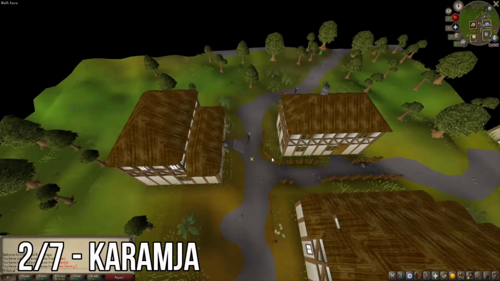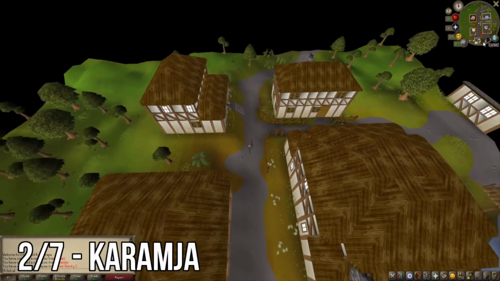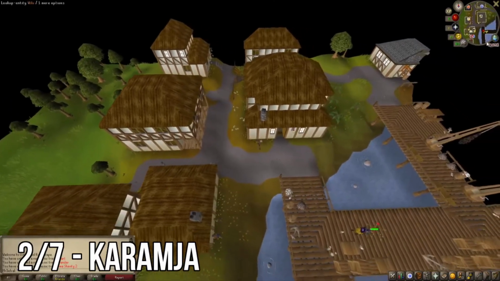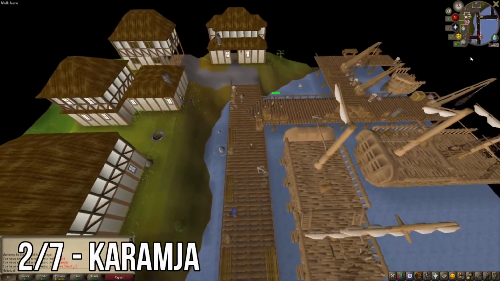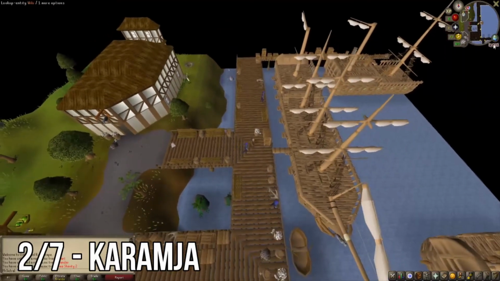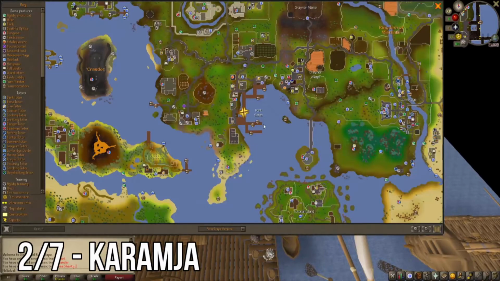Okay, so the next one is going to be in Karamja. Now, this one, you're going to have to go straight west of Lumbridge. Just follow the road through Draynor, and eventually come to the docks. I'm going to show just where on the map in a moment, and you're going to want to go to the middle dock in order to get the fast travel here. Now, it's going to cost you 30 gold.